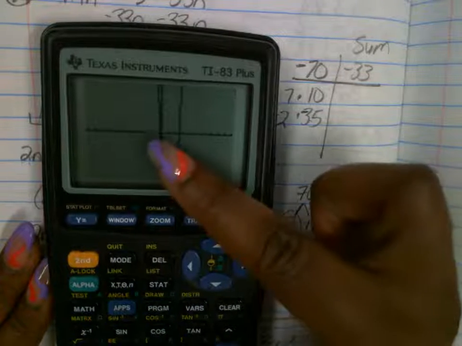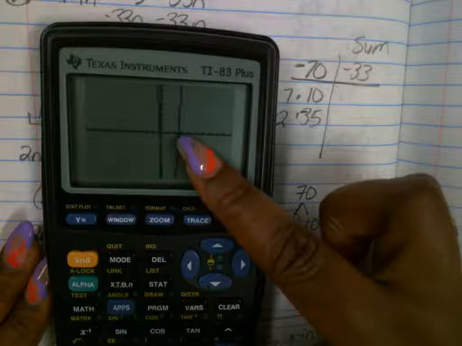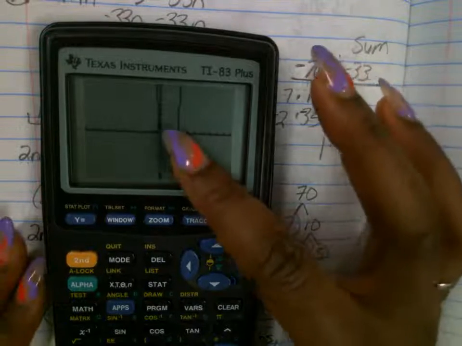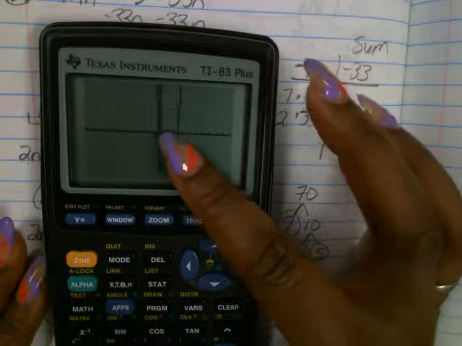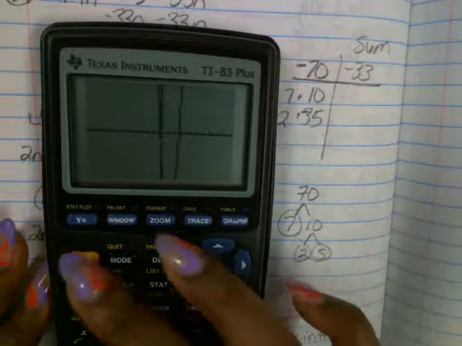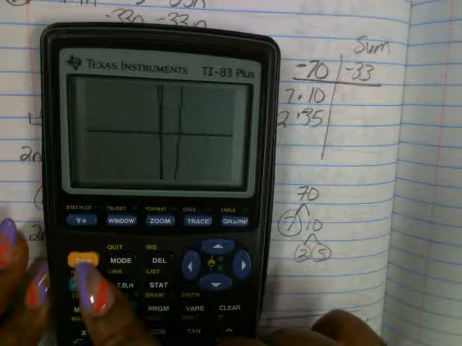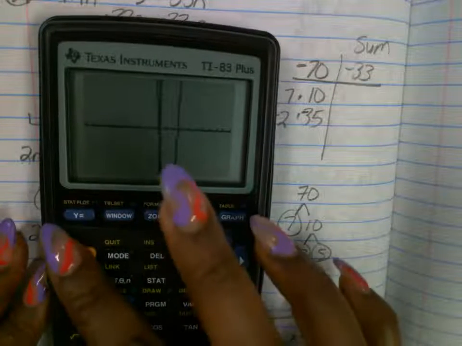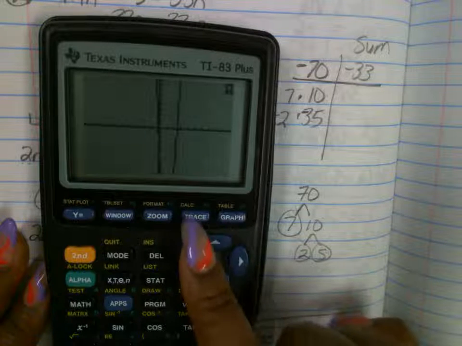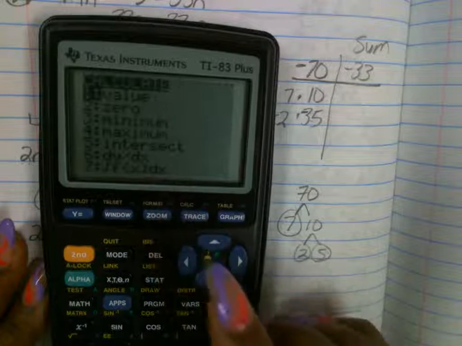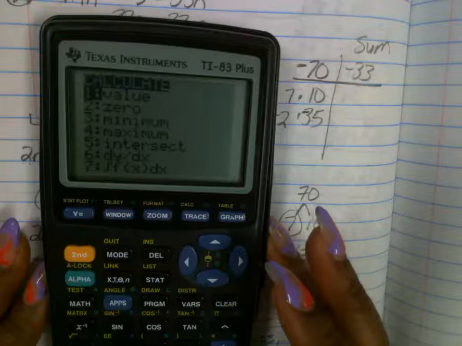Okay. Do you see it's crossing here and it's crossing there, right? So now you want to figure out what these 2 ordered pairs are, because it's crossing in 2 places. So you press the second trace button, the yellow or orange-yellow looking button, and the trace button is right beside graph. Your screen should look like this. Are you good so far?